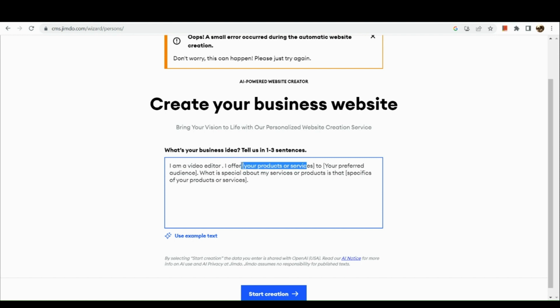For this one, it's kind of AI-based, because in a while you will be seeing that they have a page or website design that is focused on the business that you're in. But let me just input my business idea in this box before I show you that.